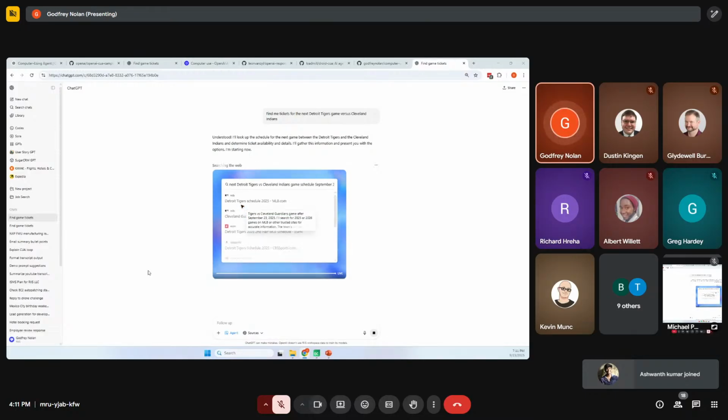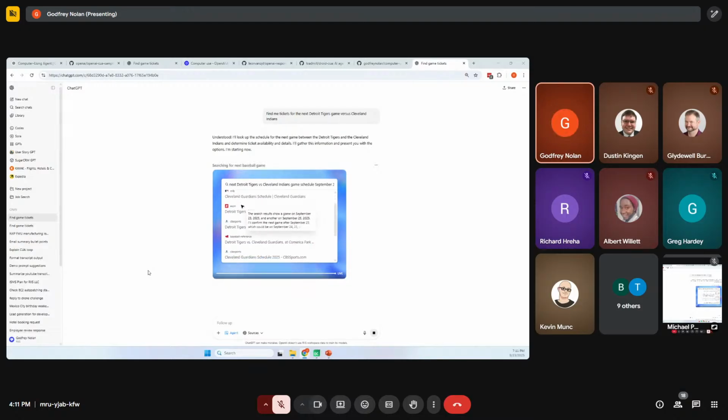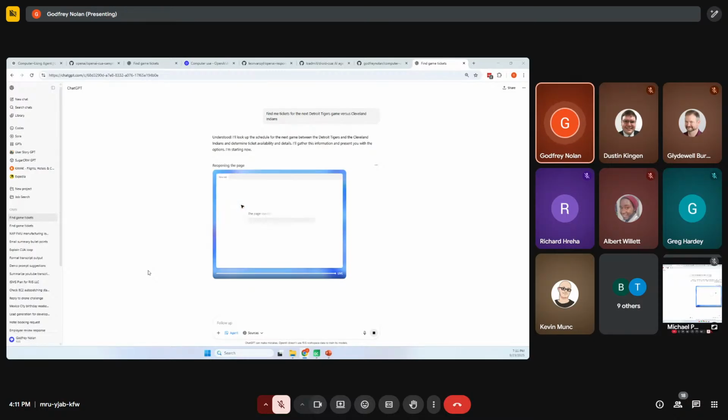So hopefully you can see there that it's actually trying to figure out where to go. So it's going, okay, where am I going to find tickets? It's going to open a tab. It's going to SeatGeek. I don't think it's going to have a lot of luck with SeatGeek. And then there are a couple of things you can do as well. If it's got a CAPTCHA, you can take over the browser so that you can hit whatever it is, the cat sitting on a crosswalk or whatever they're giving you there. Sometimes there's Cloudflare stuff that comes up that you have to worry about. So you can do that as well.